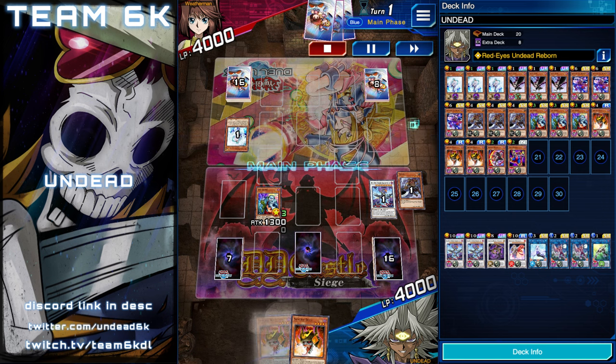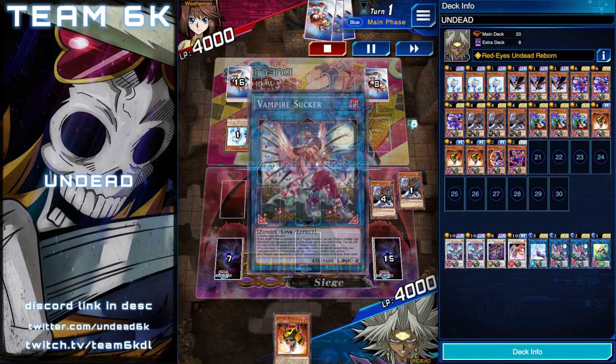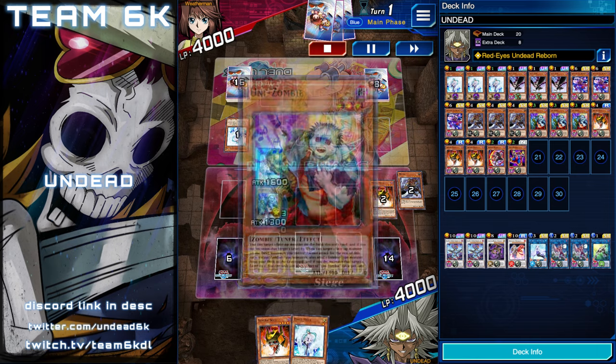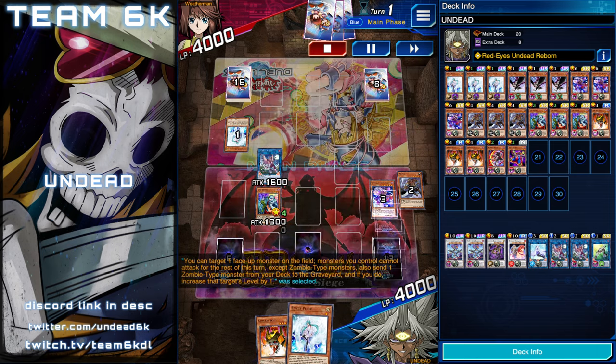Now I can just normal summon my Samurai Skull, send another Mizuki, link these two off so that the Mizuki can revive Unizombie so we can use his effect now through Veiler, drawing a card as well, drawing into a Veiler of my own. Very nice. Unizombie is going to send a Chang'Chi.